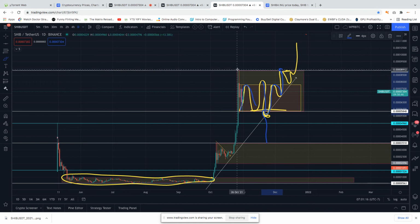Now, facing the same resistance that it faced in the past, and that resistance, if it fails to hold the line that is holding, right? So that will be like the third to fourth time it is touching this line. If it fails to hold it and keep moving, then there will be a collapse of the line, right? There will be a move like this, right? So from here somewhere, it's going to collapse and come back here.